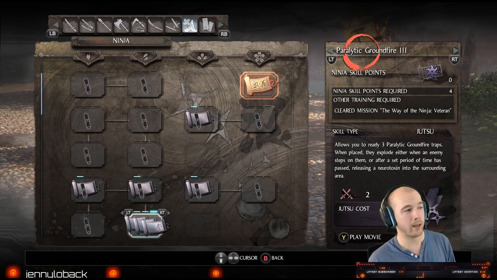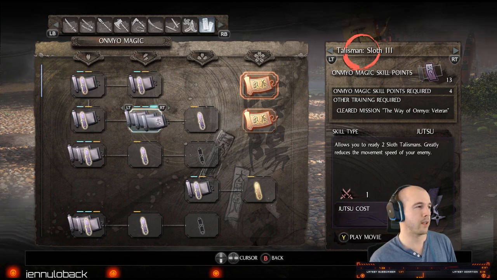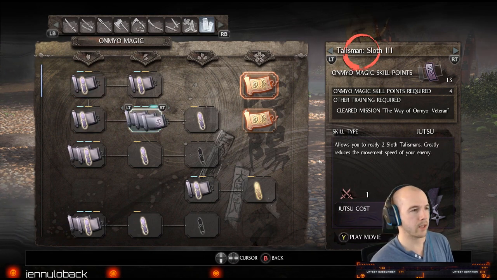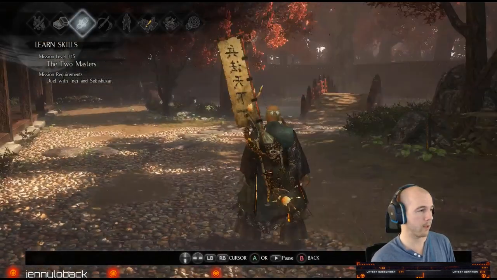The other one that you're going to want to get, and this is kind of game-changing, is the Sloth Talisman. And in order to get that, you're going to have to put a point into Vigorate Talisman. Drop down one. Lifesteal Talisman. Then come over to Sloth, max that one out too. They're amazing. You're going to use them throughout the game.